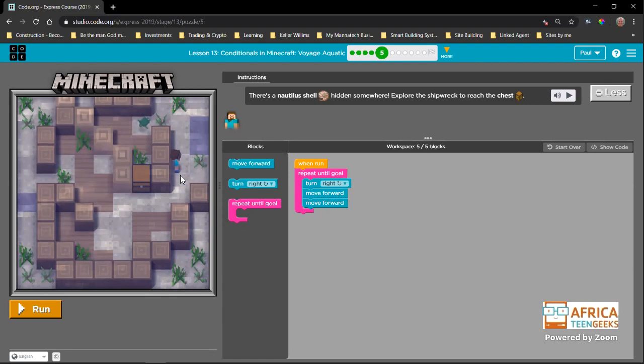Okay. If we change this to a turn left, you'll see with the repeat until goal, he's going to swim the whole day. He's not going to stop. Okay, well there he found the solution from the back. Look at that. I didn't even know that would work. But if you run the code and the code is wrong, because we are saying repeat until goal, the code will keep repeating until the goal has been met. So if your code won't get him to the chest, the code will keep on going, keep on going, keep on going. Okay. So there we learned something. We saw we can do it around the back as well. I wasn't even aware of that.